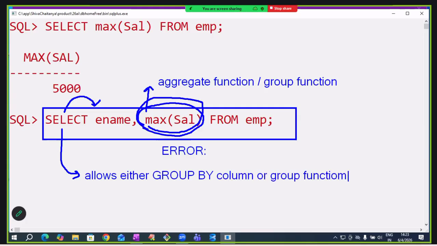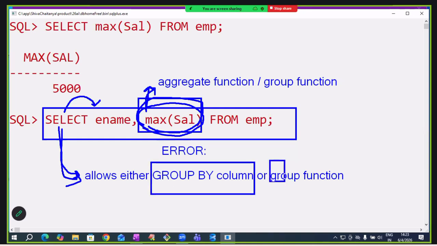Other than this will not be accepted. Once again, I'm telling, when we use aggregate function, this select allows either group by column or group function.